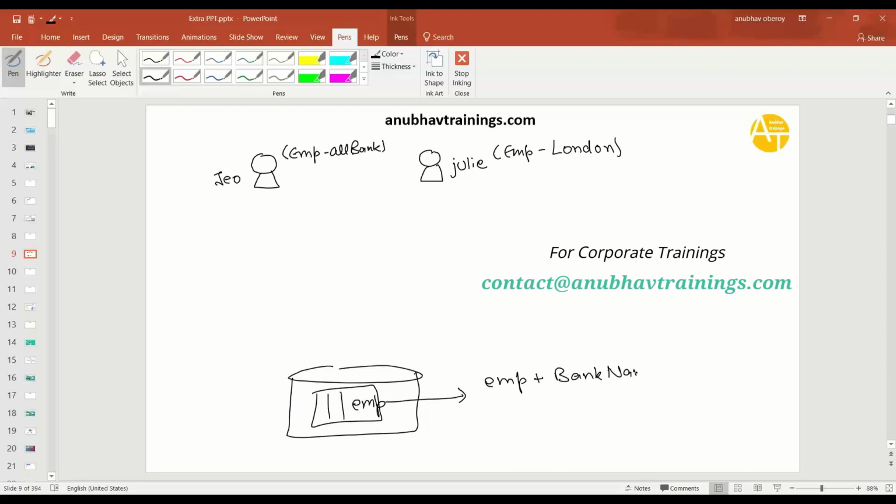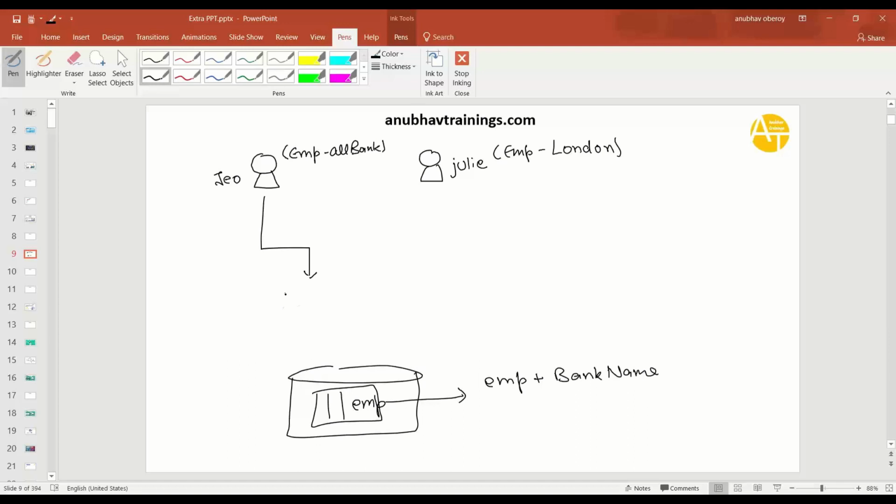Our goal is to secure our data in a way that when Joe logs into the application and tries to access the business partners or the employee data, then Joe will get all the information of employees available in the company. Joe will also have permission to create, basically to post data into the employee data set.